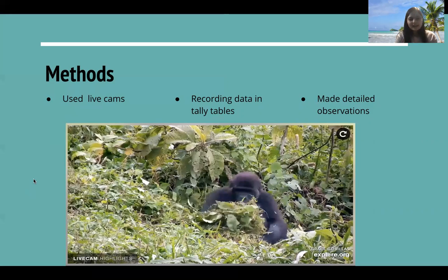And then I recorded the data in tally tables. I'll show you in the next slide how particularly I did that. And then the third thing was a detailed observation. As I think we all did, I recorded every behavior of my animal. While I was counting the scratches, I was noting that data. I was also making all the observations, and before doing each observation, I clearly mentioned the weather and other physical conditions, because at the end, weather came out to be a factor which affected scratching. I will explain that in my results and discussion. But this detailed observation really helped me with my experiment and get the most from it.